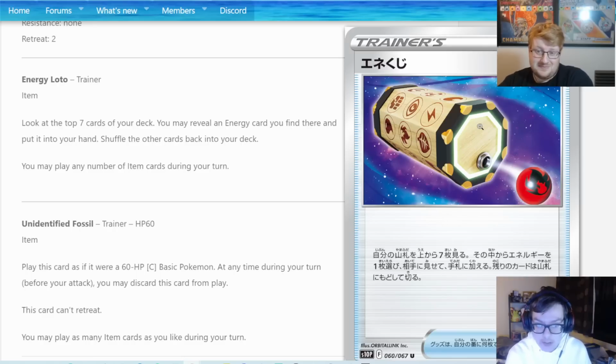We have E-Search, but we don't have any, this is another energy searching card, which is pretty cool. You look at the top 7 cards of your deck, find an energy card, and put it into your hand. What would play this? It's hard to say.